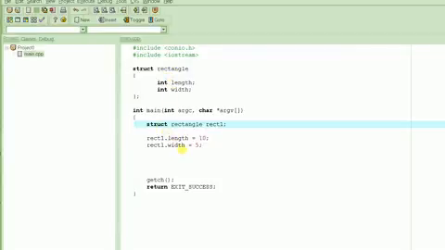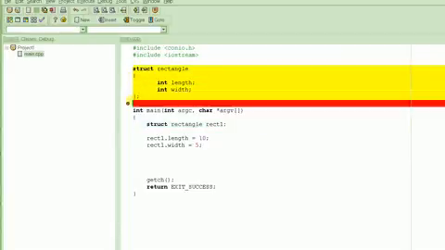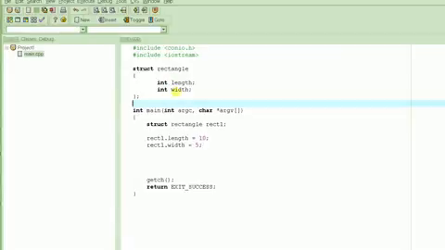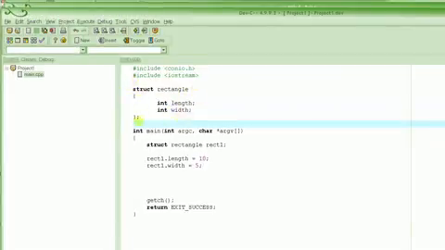Okay, so this is the struct rectangle. Remember, this does not actually define any variables, not even length or width. It just says how a variable of type struct rectangle is going to look.